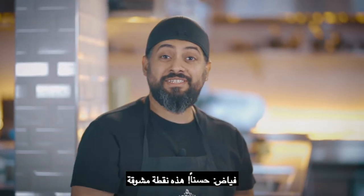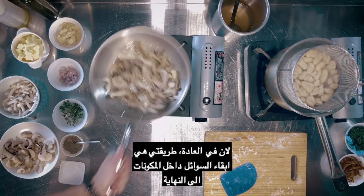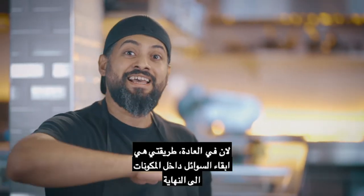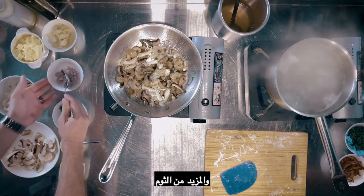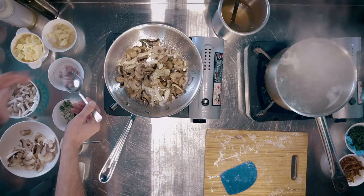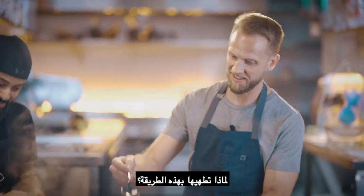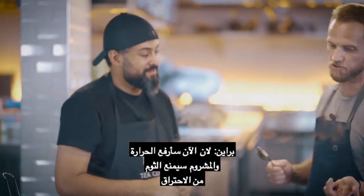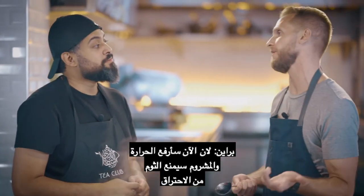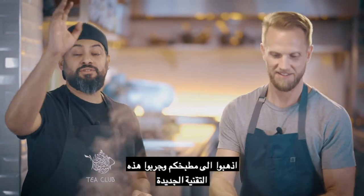This is a very interesting point, actually, because usually my philosophy of cooking is to keep the moisture in the ingredient till the end. A little bit of color. Perfect. I'm gonna add some garlic. And then some more garlic. You're doing it in the wrong way, man. Usually we do garlic, onion, mushrooms. Again, why do you do that? Because now I'm going with my heat up, I want my mushrooms to be the barrier to prevent my garlic from burning. Burning, okay. That's a pointer, we need to try that out. Go to your kitchen and try this new technique.